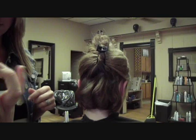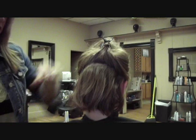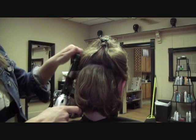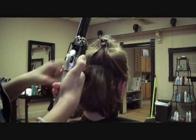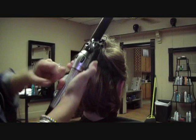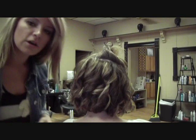When I get that first layer done, I'm going to spray it with hairspray. This is an aerosol — Performa by Matrix. It's a super hold hairspray. I'm going to take down another layer. The more hair you have, the more layers you're going to want to section off. The less hair you have, the less layers. I'm going to leave about an inch out and roll it up. Leaving the bottom of the hair out gives it a more beachy, textured look than super fussy tight curls. Just do the same thing all the way around.